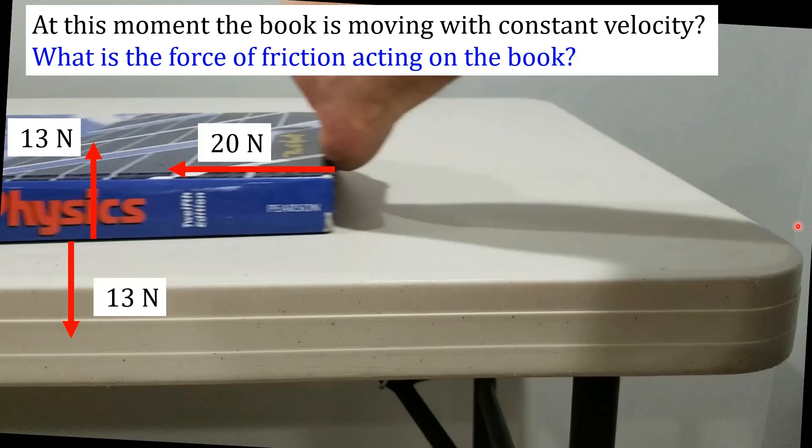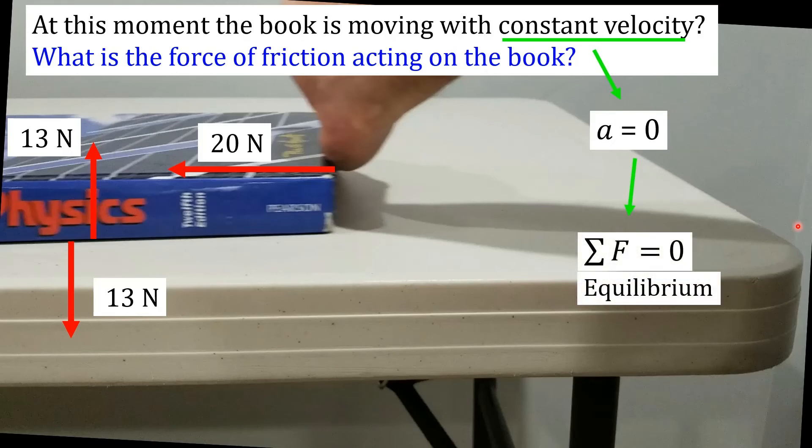Well, let's make a connection to Newton's second law. There's a keyword here though: constant velocity. So hopefully you remember from previous discussion, constant velocity is zero acceleration. Remember, acceleration is change in velocity. So if you have no change in velocity, you have zero acceleration. But now we know that zero acceleration means zero net force, which is a condition of equilibrium. And notice again, equilibrium doesn't mean it's at rest. It could mean it's moving. It just can't be accelerating, so the velocity just can't be changing.